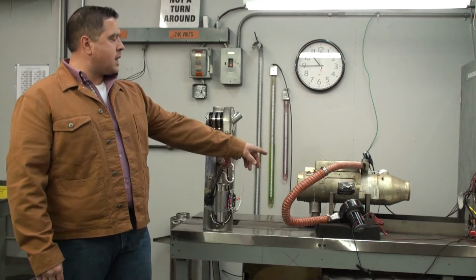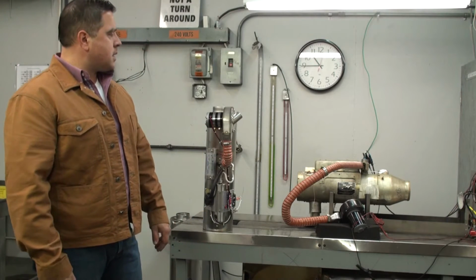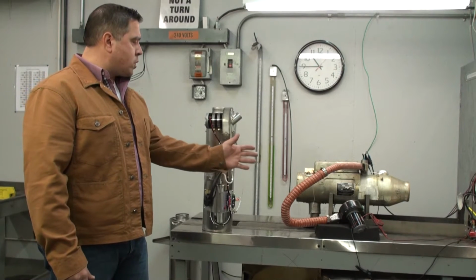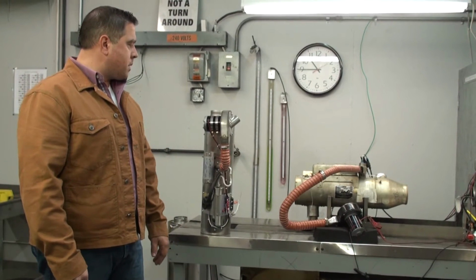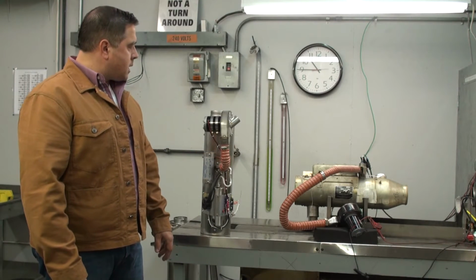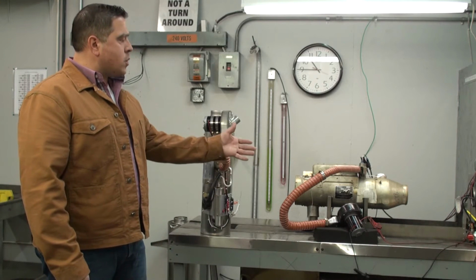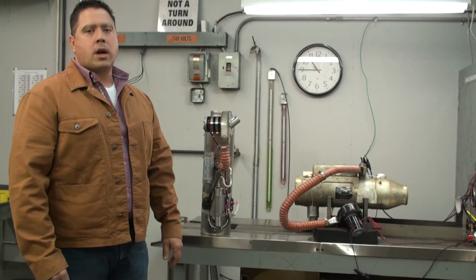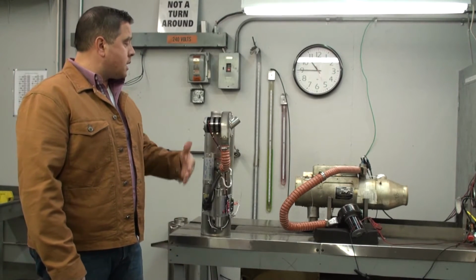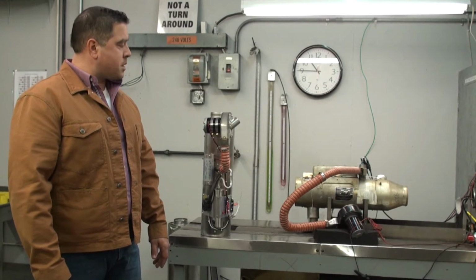On the bench right now is an 8259 JR2. This is a pretty common Cessna heater, pulled directly out of the aircraft. We have no time on the heater, but we're assuming from the burn characteristics of the combustion tube and the look of the metal that it's got about 300 hours on it. And this heater with 300 hours on it was pulled out of the aircraft with a failed combustion chamber already. So time since zero time overhaul was only 300 hours. That tells you how quick some of these fail.